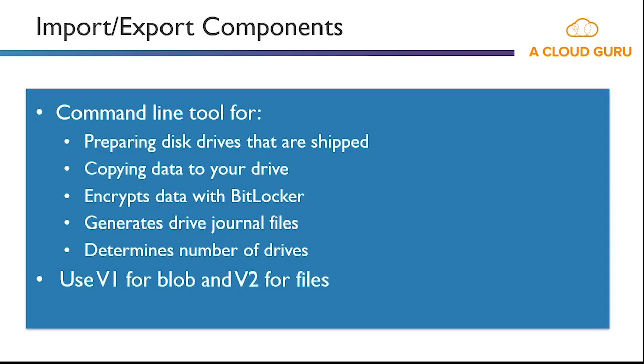The next component you've got is a command line tool, which is used for preparing disk drives that are shipped, copying data to your drive, encrypting data with BitLocker, generating drive journals, and determining the number of drives. That's the WAImportExport tool that you will find, and that's the command line. You can just download that from Microsoft. There's version 1 of that for blob and version 2 for files.